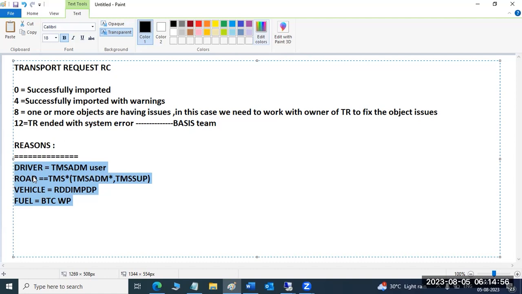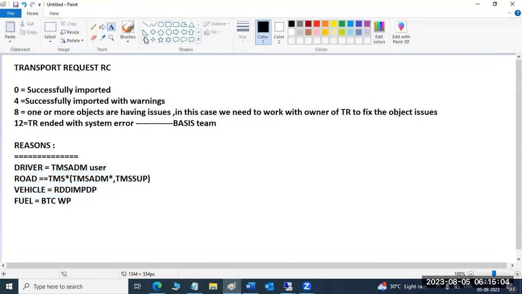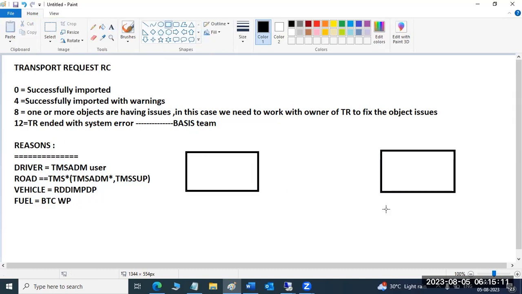In between we have many things that will come, but it will not bother about that, right? So whenever your data, suppose this is your source system, and this is your target system, right? You have developed one small object here. That object should move to your respective target system.